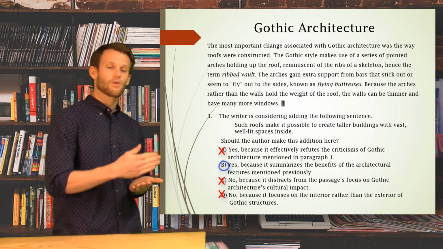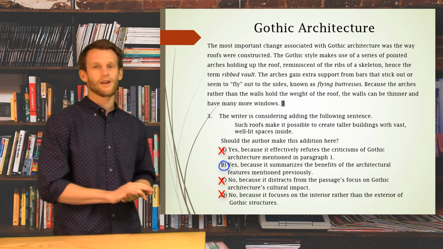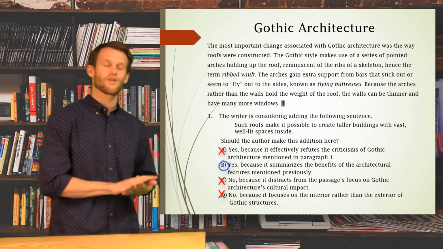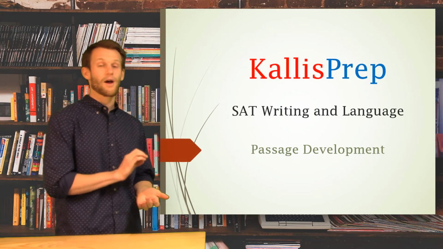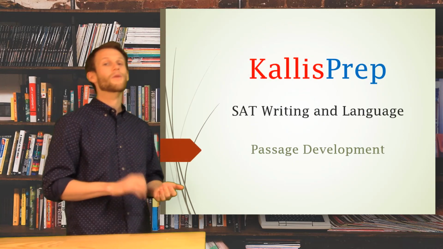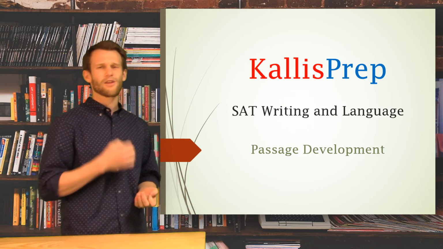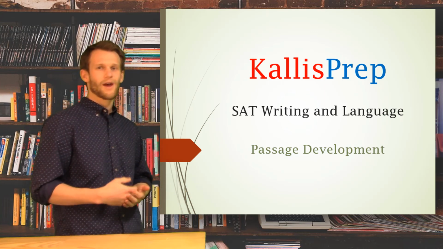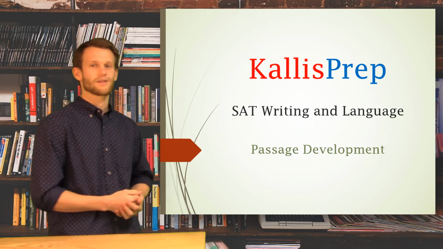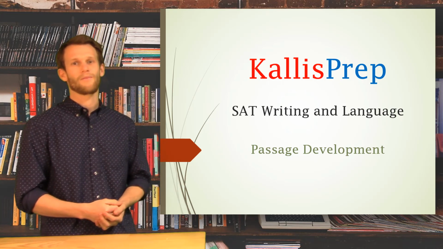So these are really the 3 basic ways that you're going to see the SAT testing paragraph or passage development. They're going to ask you possibly to add an intro or a conclusion. They're going to ask you, well, should we add this sentence at all? And they'll probably ask you to add a few phrases or something that provide solid examples or elaborations on stuff that's already been talked about.